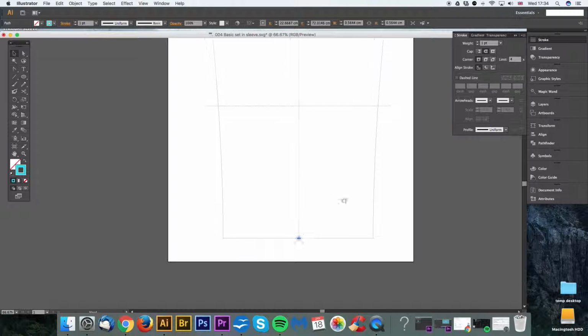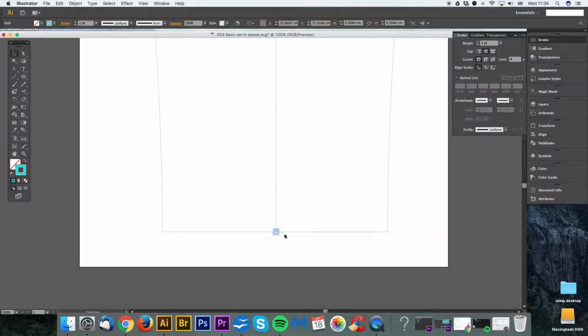The reason why is because eventually we're going to be swinging this panel here in forwards. Okay, so we're going to open up a dart here and we're going to close this cuff even further. So this measurement is completely up to you. I'm using 4 centimeters, which would give us a total reduction of, let's say, 3 centimeters plus 3 centimeters is 6, and then 4, so a total reduction of 10 centimeters on the cuff.